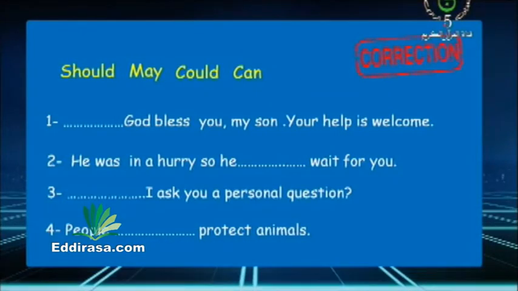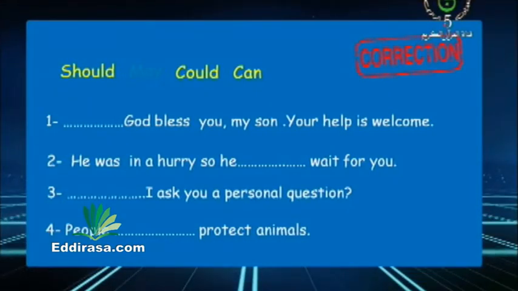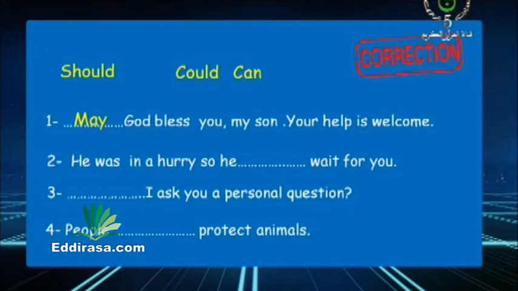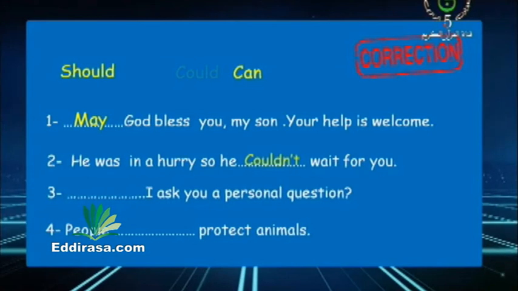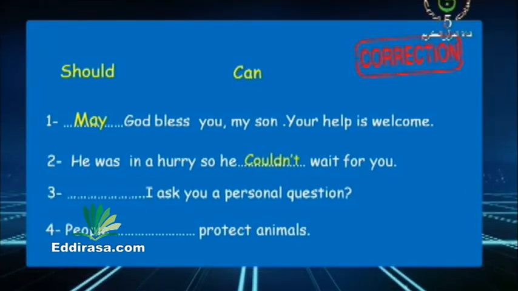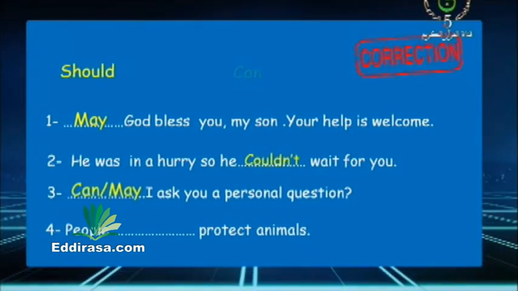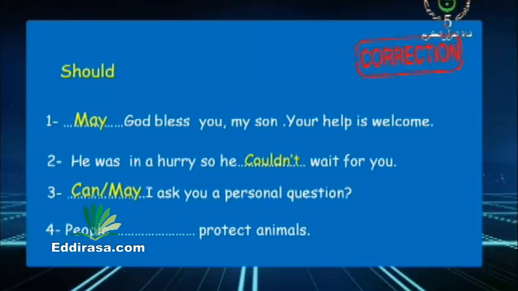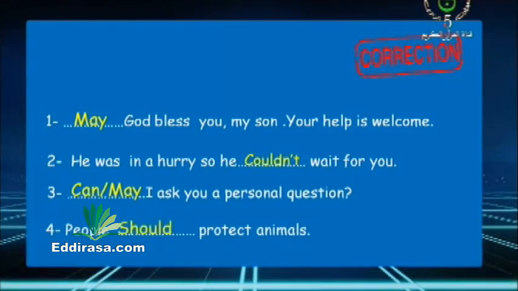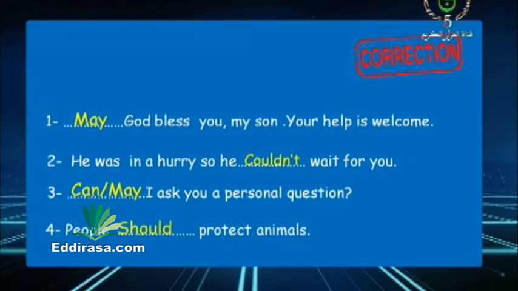All right, here are the answers. For number 1, you need to say, may God bless you, my son, your help is welcome. 2, he was in a hurry, so he couldn't wait for you. And 3, can I ask you a personal question? And we can also say, may I ask you a personal question? Number 4, people should protect endangered animals. Remember, should is used to express obligation. All right? So that's for this activity.